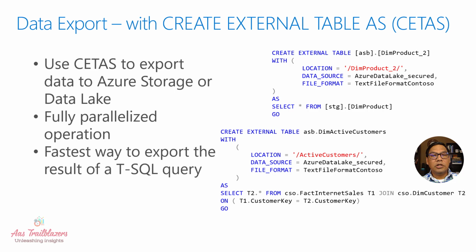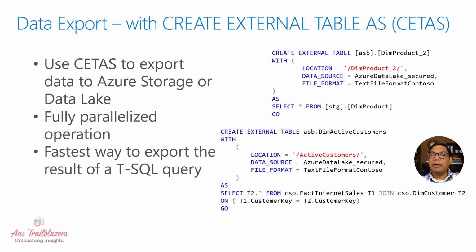In this example, as you can see on the right side of the screen, I'm running this command create external table and creating this external table with the name that I have specified over here, and then I'm specifying the details of where I need to export this data to. So with location, I'm specifying the location on the data source where the data will be exported, and with the data source I'm specifying all the connection details to connect to the Azure storage or data lake store. With file format, I'm specifying the format of the file that will be created as part of the export, and then I have this select statement selecting the data from an internal table.